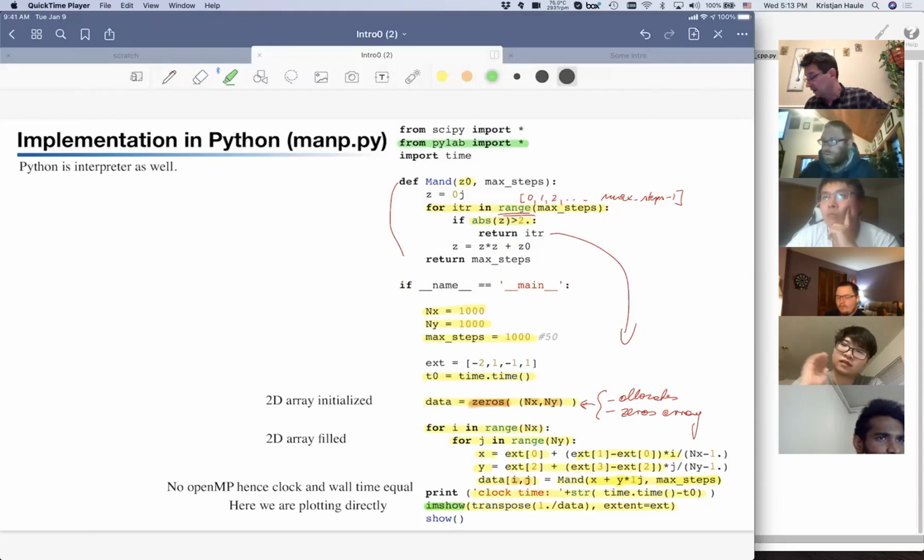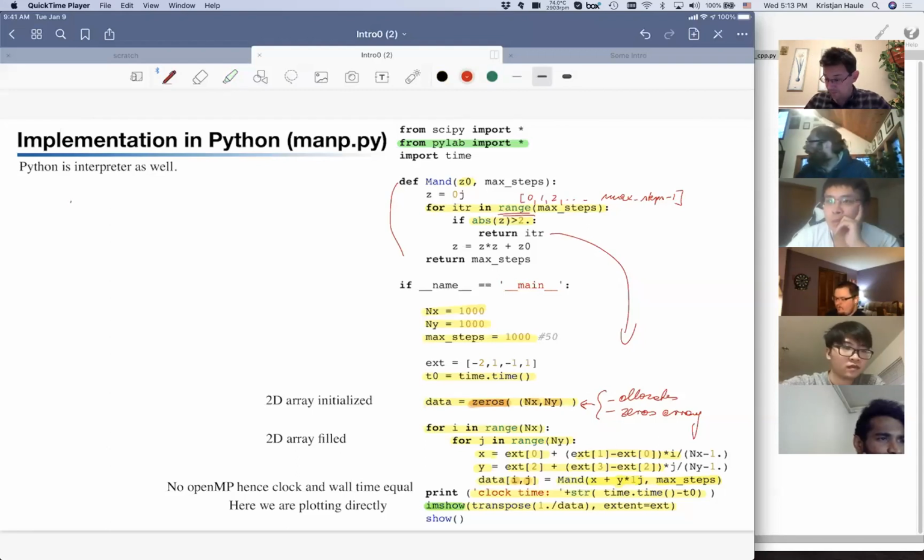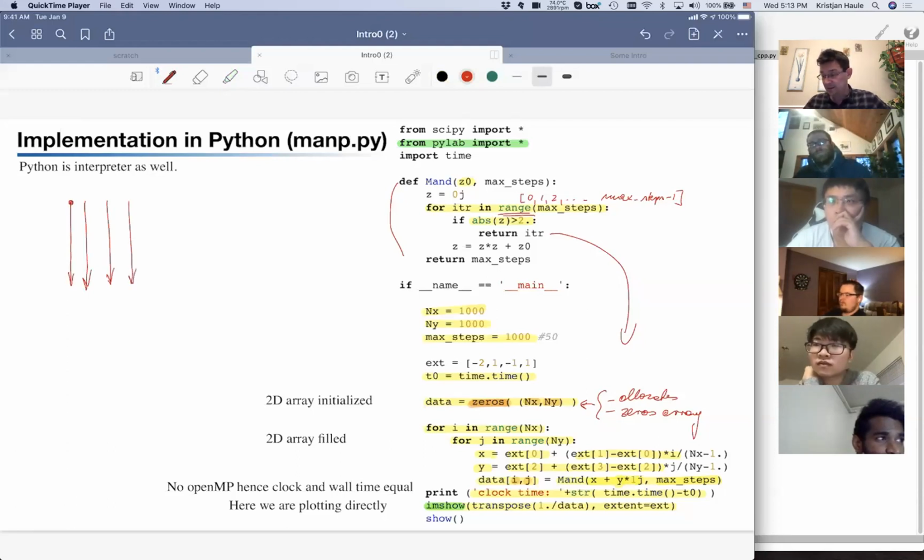It turns out that imshow always plots data in y direction first. So basically, the data is displayed in this direction. It starts at the very top, and then it goes down in y direction, and then next in y direction, and so on.